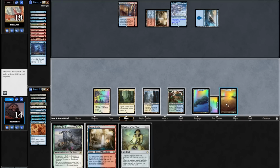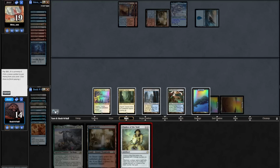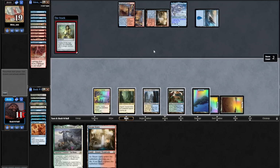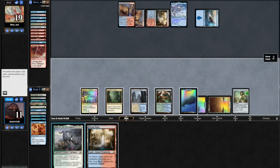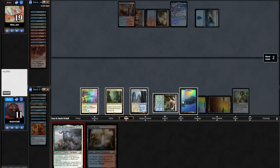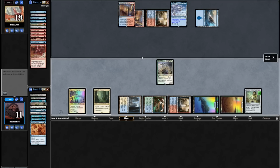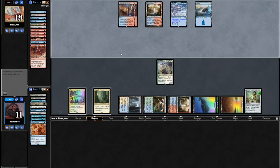Oh, I'll take that. Yeah. Yes, please. Very happy with that one. Firing off some lightning bolts. Glad I didn't drop Kahira last turn. And I'm just going to be honest here, make my land drop. I have enough card draw in my deck that having that in play feels good.